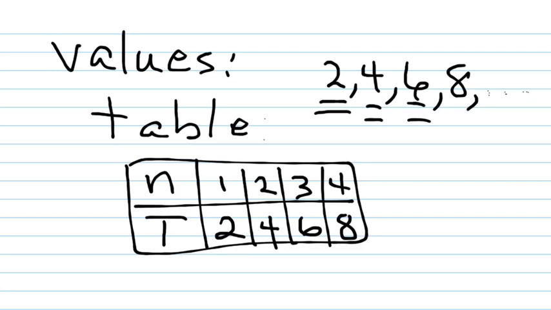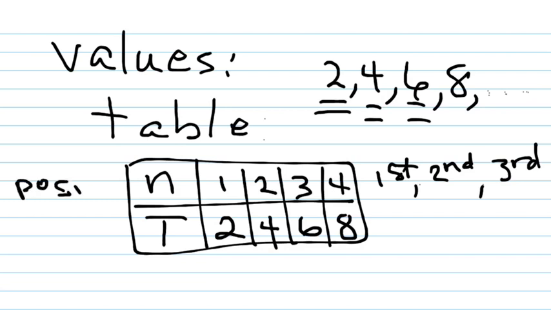No surprises there, right? So this is the first, the second, third, etc. So if I'm asking you for the third number in a sequence, is that an n value or a t value? N, the third number, fourth number. N always indicates the position of the number. Does that make sense? All right. Whereas t is the actual value itself.